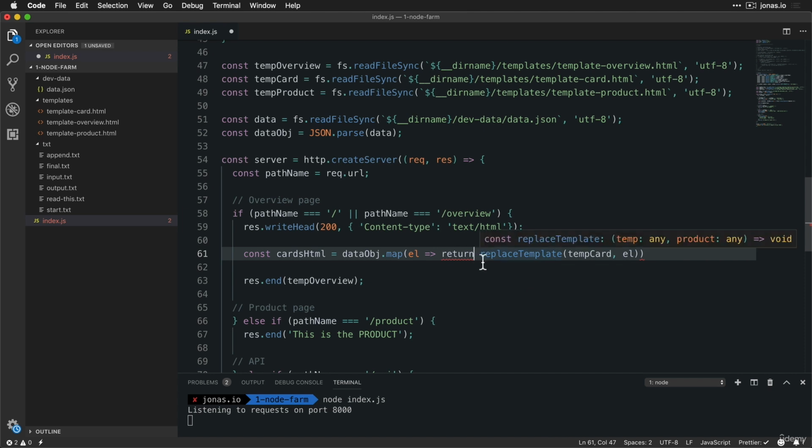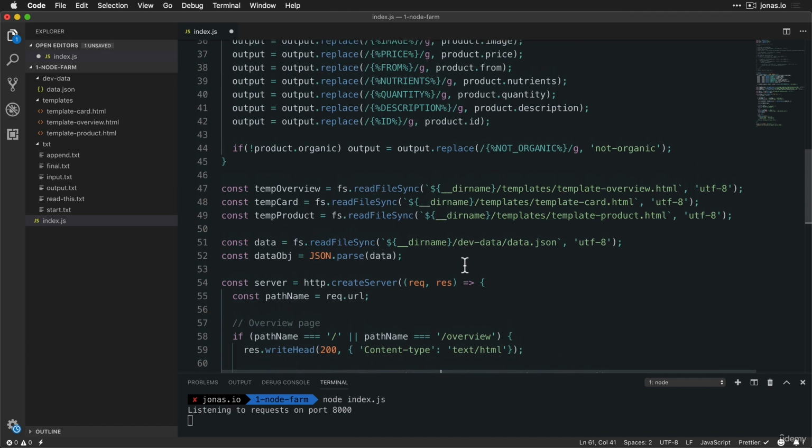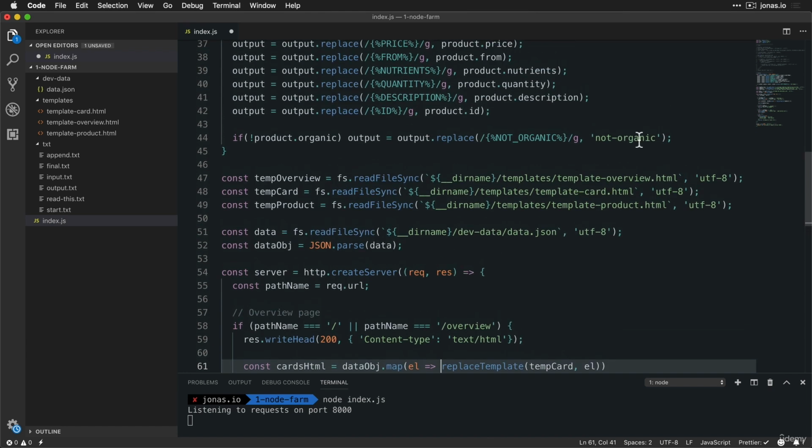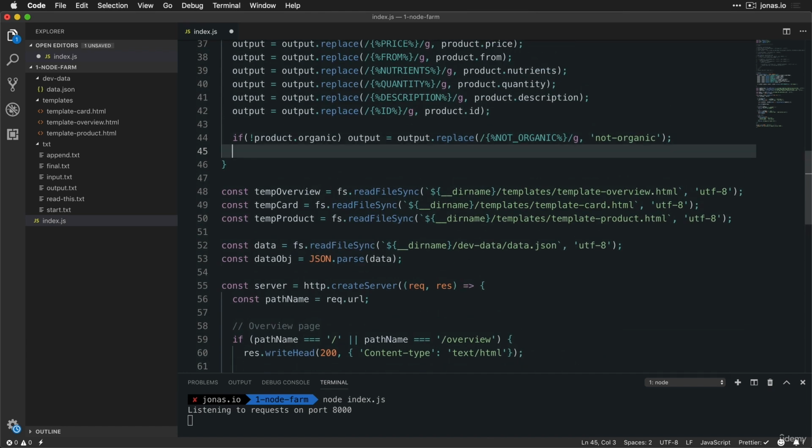But it's not really necessary because in an arrow function, if you don't have the curly braces, this value here automatically gets returned. Okay, so just in case you didn't know that, I just remembered that we forgot to actually return the output from here.